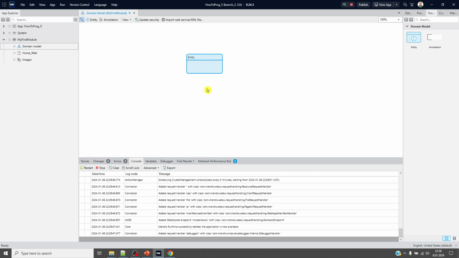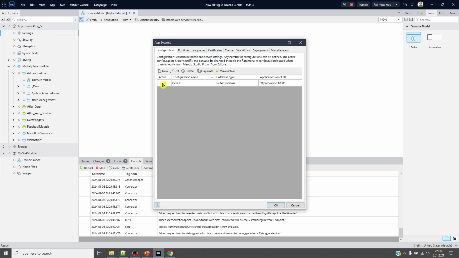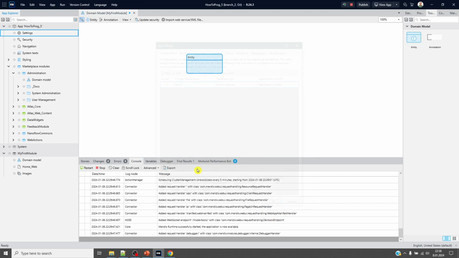As general information, the Mendix database can be chosen like this. The built-in database means HSQL. While you're working, you can reach the HSQL via Advanced and start the built-in database viewer.